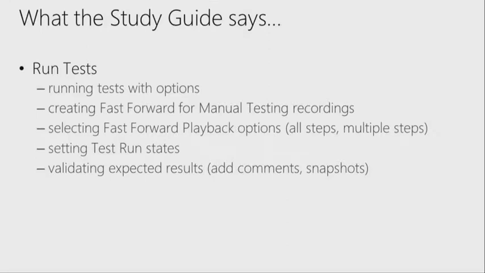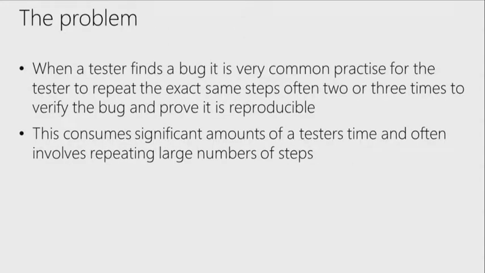We'll have a look at setting test run states and then validating our expected results. So what I'm looking at here is really just a bit more of a look around the test runner, is how I'm going to choose to summarise that. So not really the biggest section there. I think most of that will come back when we look at exploratory testing after this.